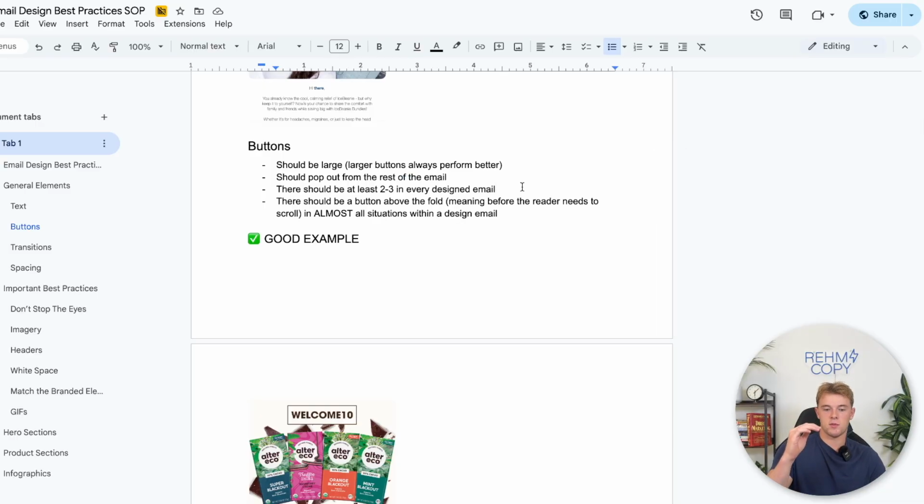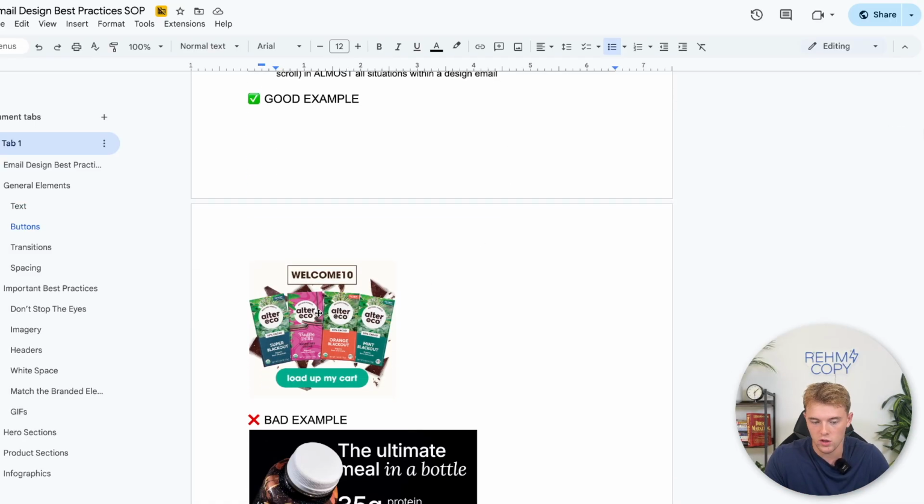And then in your email, the next point is you want to have at least 2 to 3 buttons in every email, or CTAs, buttons, same thing. If I was looking at your email from a zoomed out view, I should be able to easily see the buttons, like they should all pop out. For example, in this email, this isn't the whole email, obviously, but if we were to zoom out and look at the whole thing, every button would be that bright green, which matches the brand's branding, and it also just pops off that email because of the way it's designed.